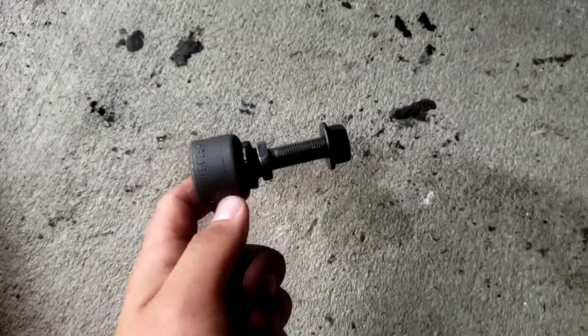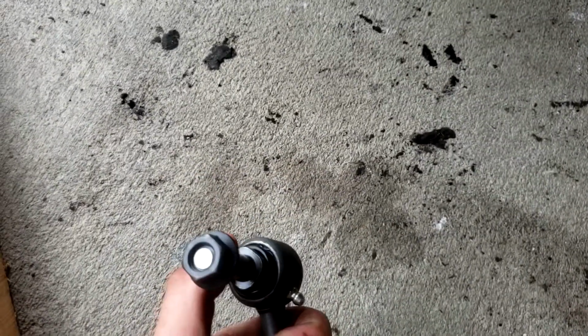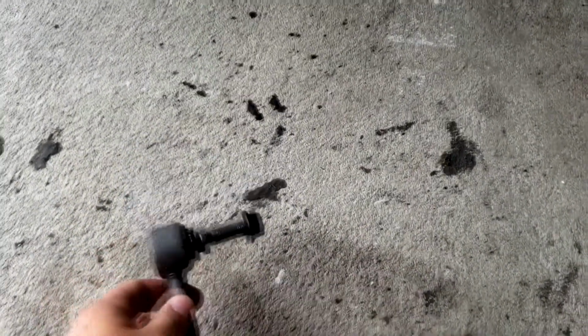Just so you guys are aware, it's pretty easy. One bolt here, one bolt on the back side on the other side. On the new ones, and I'm really hoping the old ones are like this, you can see they have this nice little area where you can put some kind of a wrench on there, and this way you can hold the back side still while you tighten in the front, because this will free spin inside that bearing. Without further ado, I'm going to hit the time lapse, and we're going to install this. So here goes nothing.